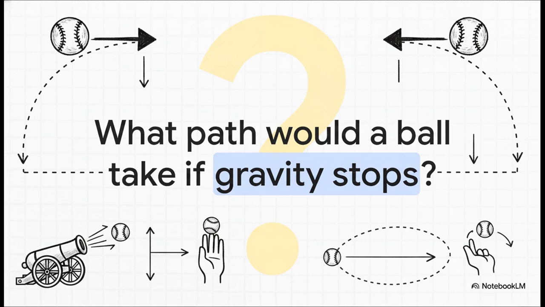If gravity suddenly just turned off while a baseball was mid-air in its parabolic arc, what path would it take next? Think back to Galileo's concept of independent vector components. Without the downward acceleration vector of gravity constantly pulling on it, what vector is left to dictate the ball's motion? I'm going to leave you to ponder that 2D physics puzzle.